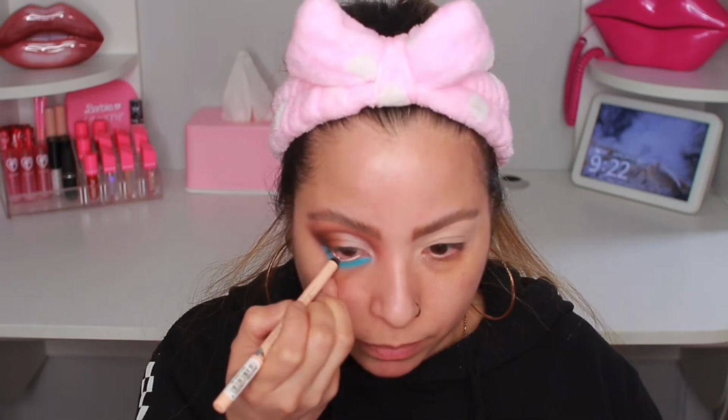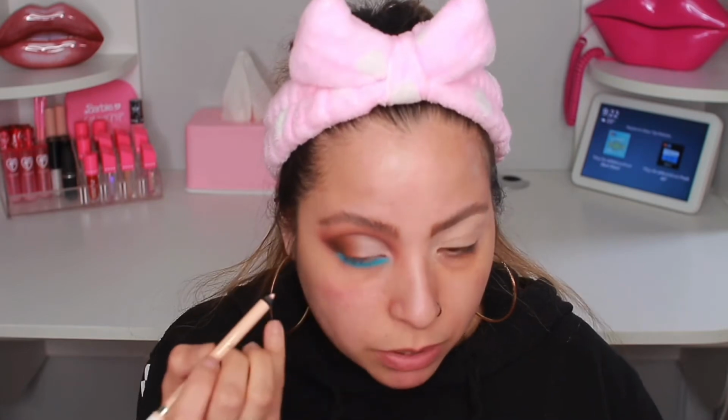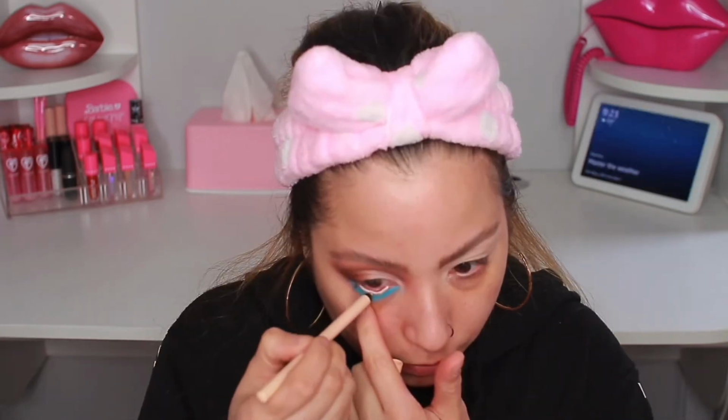All right, so now I'm gonna go in with this Essence Extreme Lasting Eye Pencil. It's waterproof. And I'm gonna apply that into the waterline. And I'm tugging on my eye, but whatever. And although it says it's waterproof, I'm still going to set it because my eyes are so sensitive. It'll just sit in there and get in my eye, and my eye will start to water and not feel so good. I'm trying this one out. I usually use the Rimmel one, but I'm doing this one. Trying to get it really good in there.